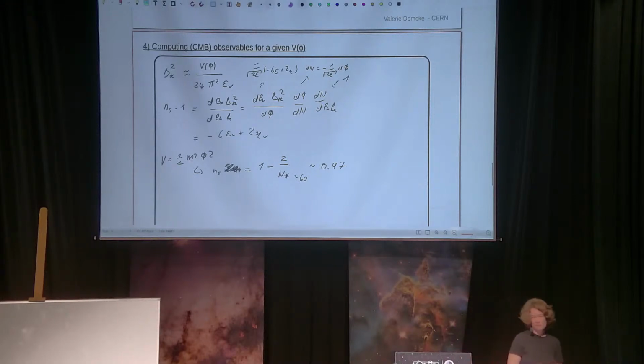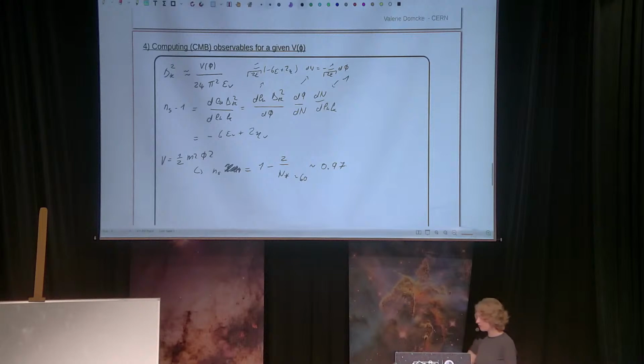More importantly, this m squared phi squared model, when you compute not the scalar, but the tensor perturbations, gives you a value which is larger than what we observe. But this simple model is just to show you how, independently of the scalar potential, you can get all the way up to here, and then you plug in the scalar potential of your favorite model, and you get concrete numbers for the amplitude of your scalar power spectrum and the slope of your scalar power spectrum, and all other parameters.